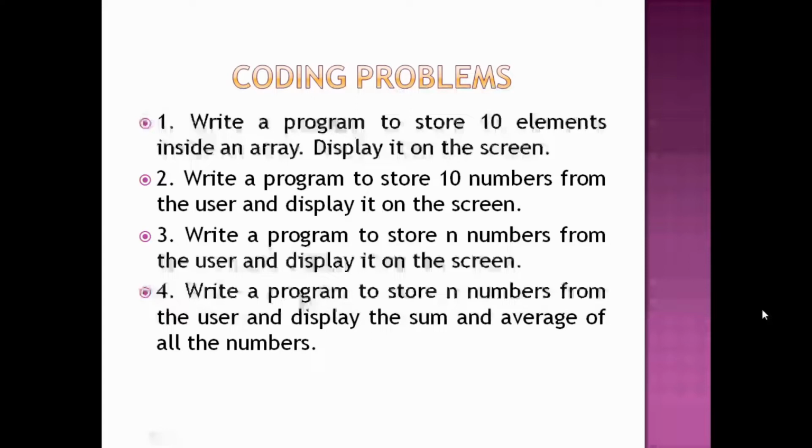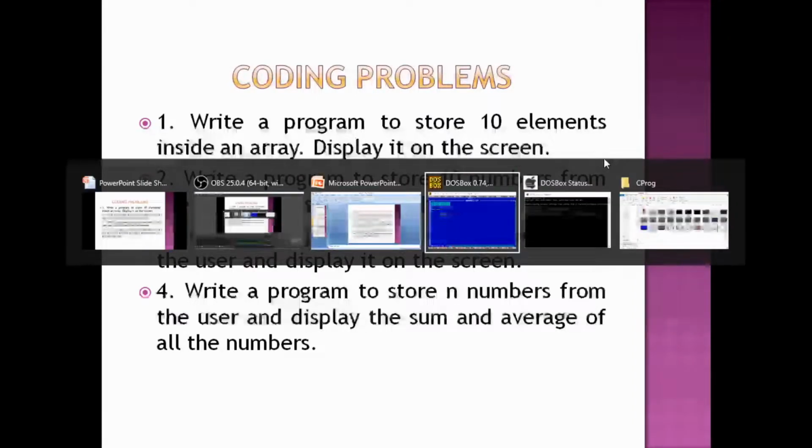so I'll start with the very basic problems. First we will insert certain values in the array and then display them from the array, and afterwards we will slowly move to complex problems. The first problem, if you see over here, is: write a program to store 10 elements inside an array and display it on the screen. So we have to take 10 elements and store them inside the array, and then display them on the screen. So let's go to Turbo C and do this problem.